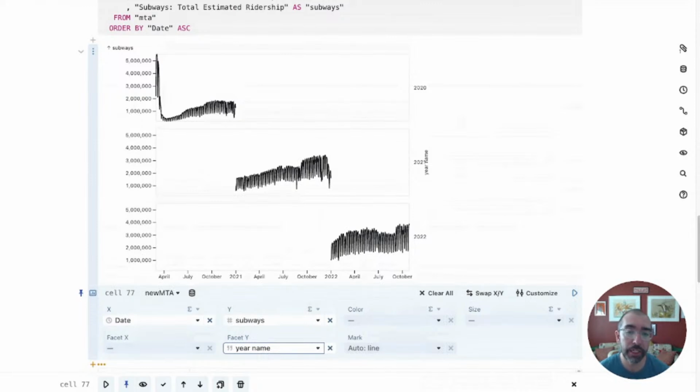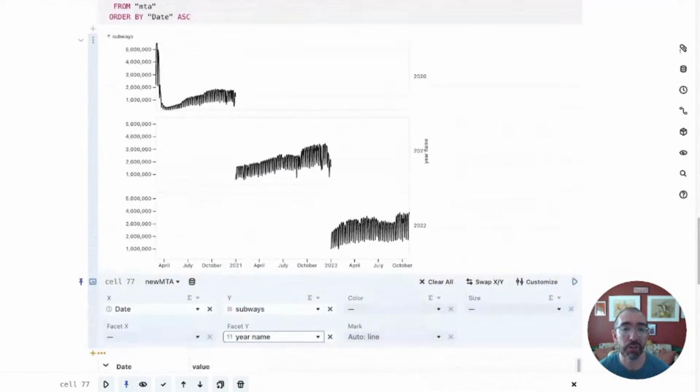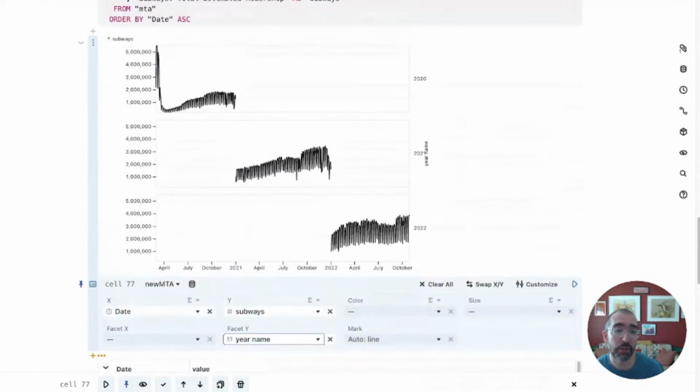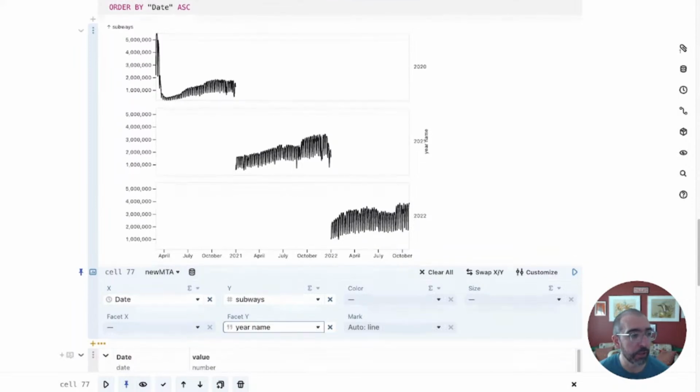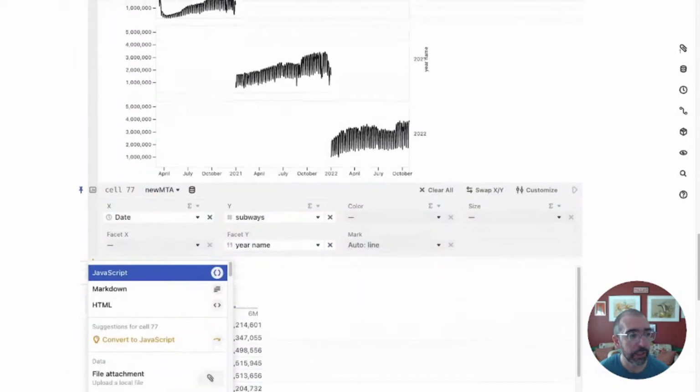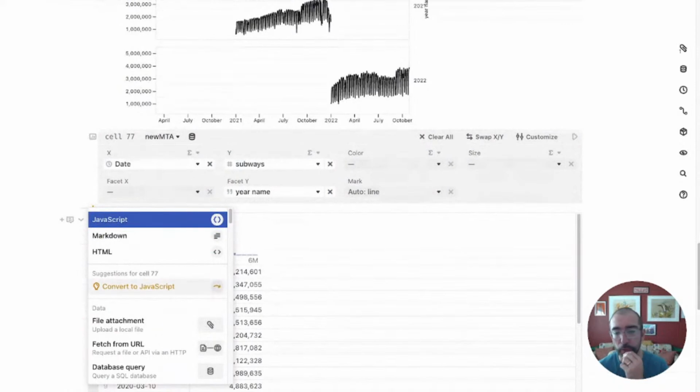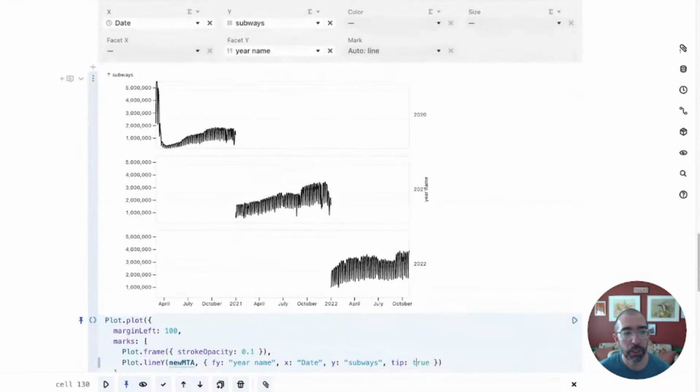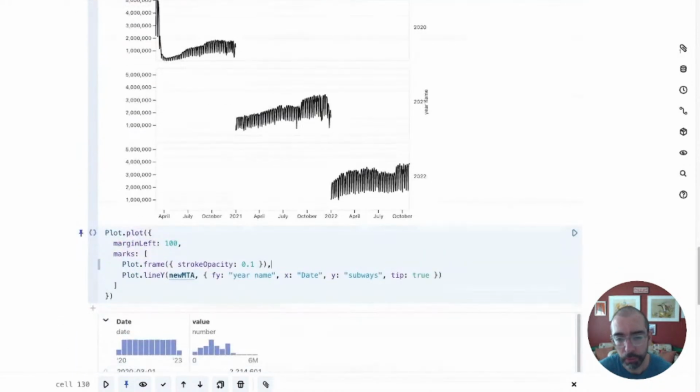So I mentioned before that with data table cell, you can eject to code. You can get a SQL query out of that. For chart cell, you can also eject to code. So if you want to start with chart cell and then build it out with code, so you can get more expressive, more descriptive and more bespoke, you have that option as well. Underneath the chart cell, if I click on that, there's this option to convert to JavaScript. So I can click on that, and now I've got just the JavaScript code for running that cell, which is pretty cool.